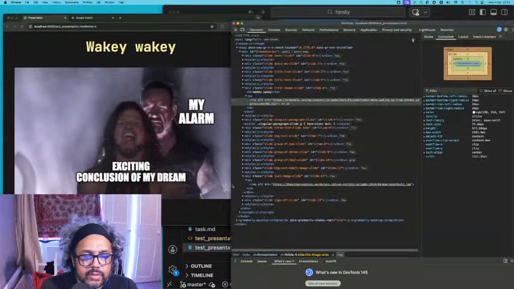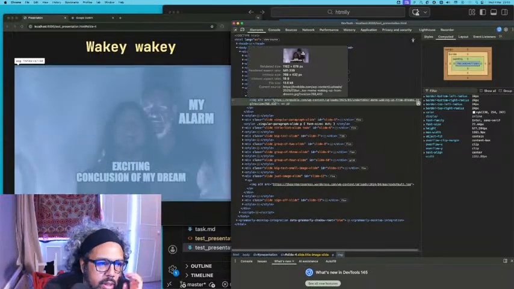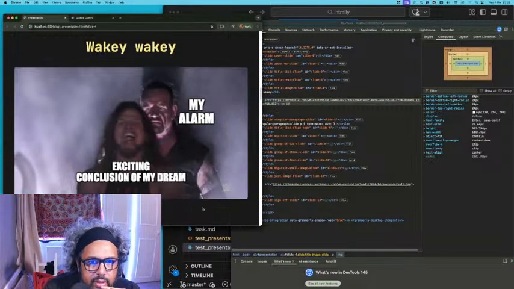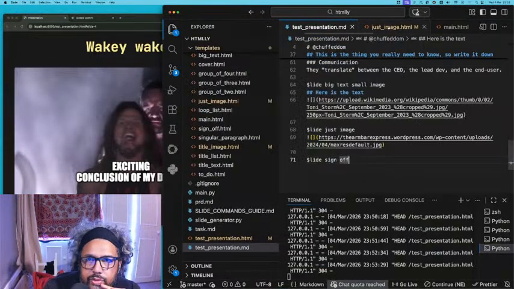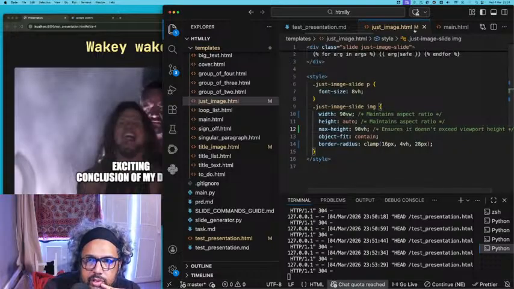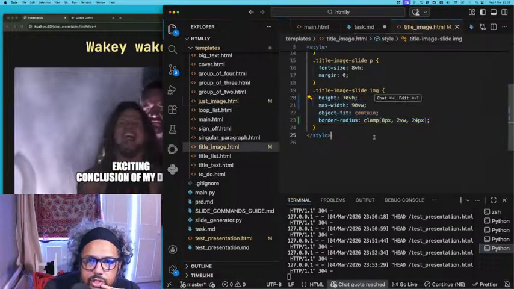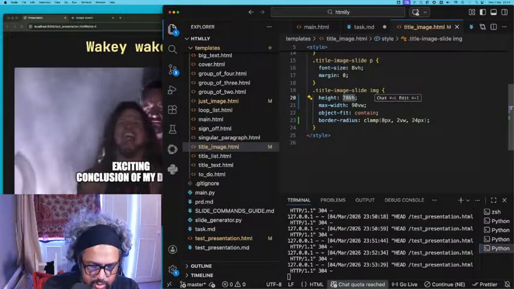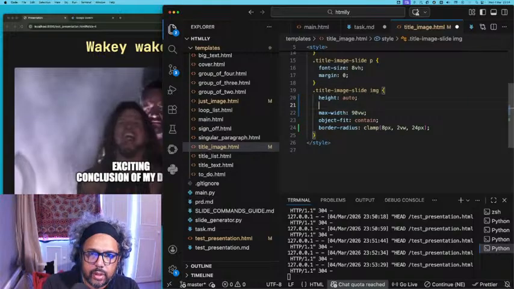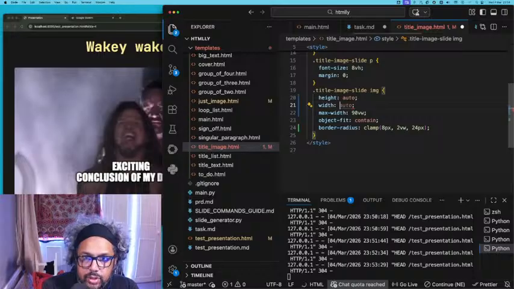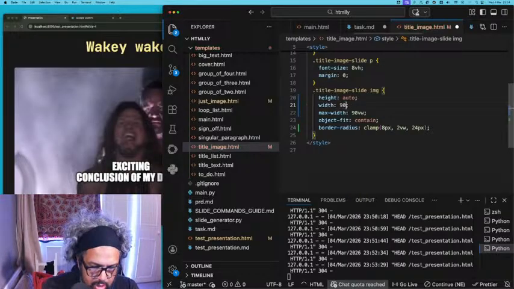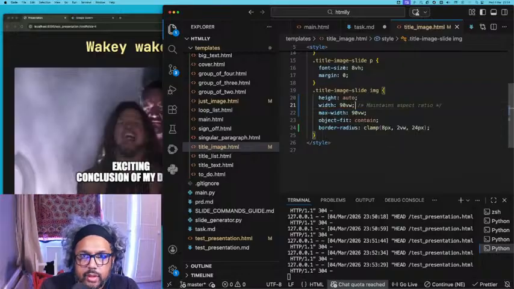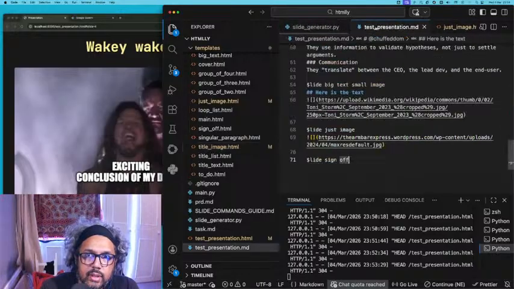Let's quickly just inspect. So yeah, the height is bigger. So we can put the height at auto again. So let's go over to title image. So we'll do auto, width 90 VH, save. Come back here, save.